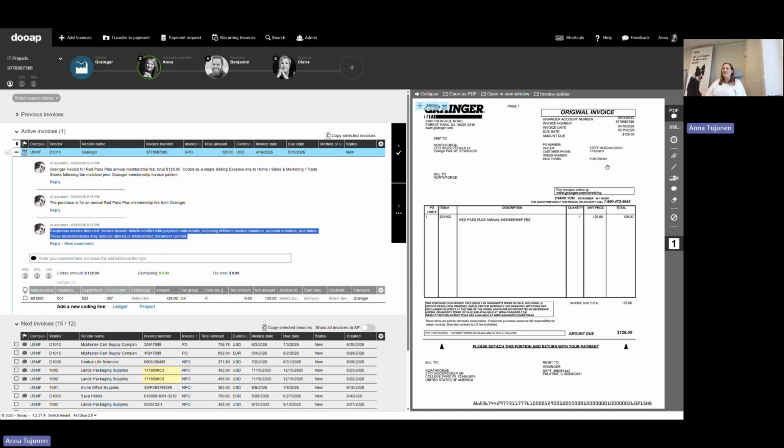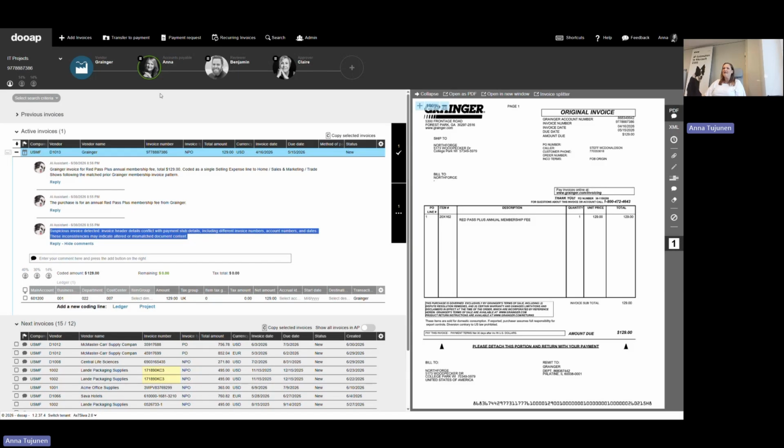Every company gets invoices from Granger, so it's easy to just shoot those out and still have some payment information that they're trying to lure in there in between. But we were able to spot those. We can spot if there have been, for example, changes to the PDF document after it has been created, or just like in this case, we're detecting that there are data discrepancies. We did still code the invoice, but it's now flagged to the AP to take action.